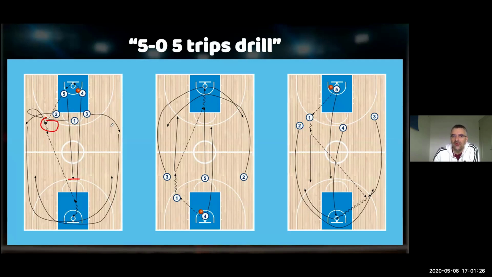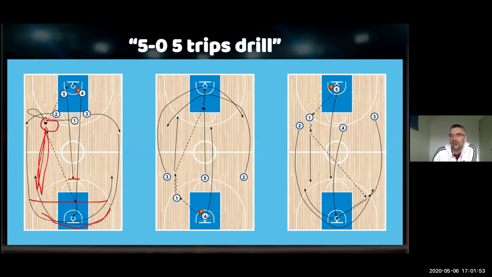Players 2 and 3 are running, they didn't get the ball, and they are crossing behind the basket, or you can teach one player to cross here and the other one behind the basket. It depends, it's up to you, I leave it to you. So they have to go to the opposite positions. Player 1 is always moving on one side.